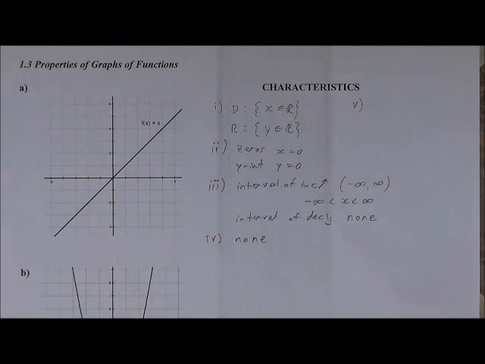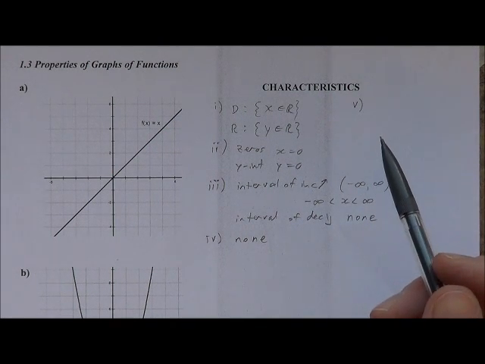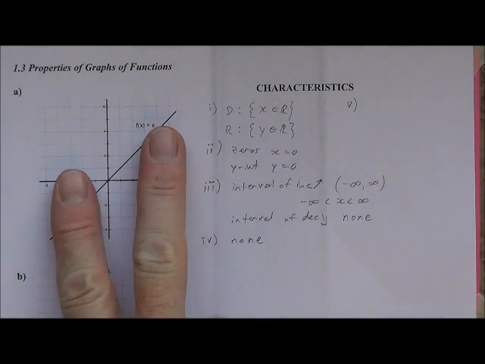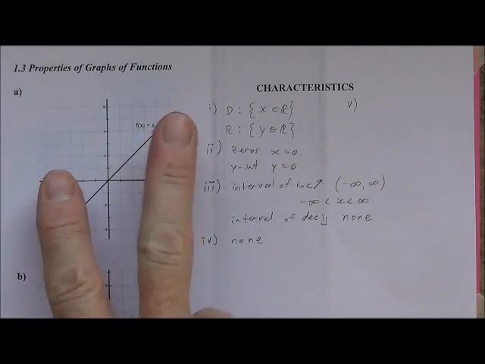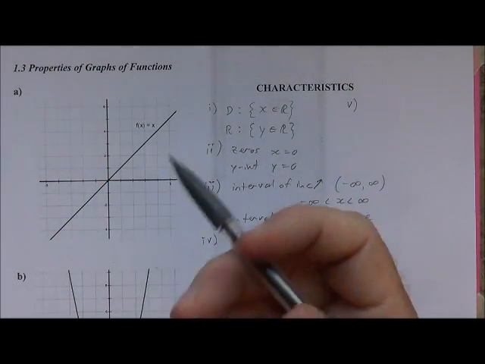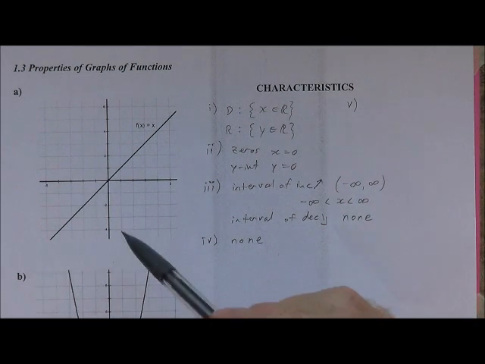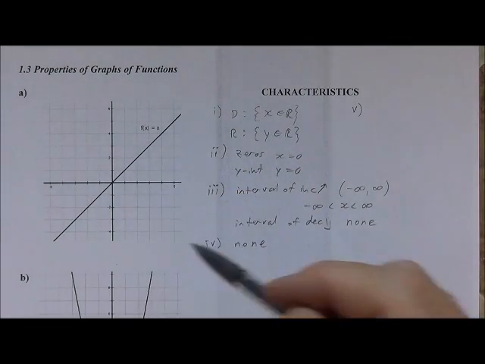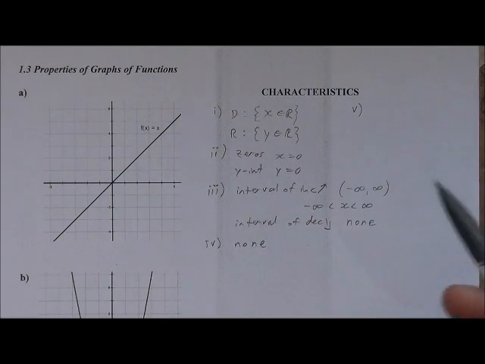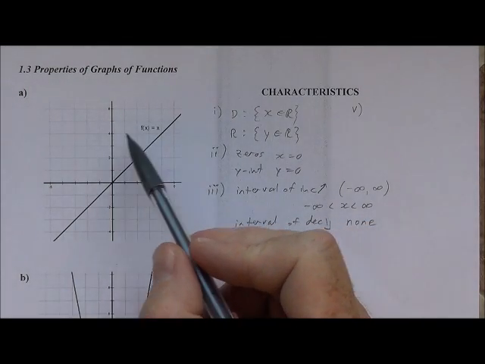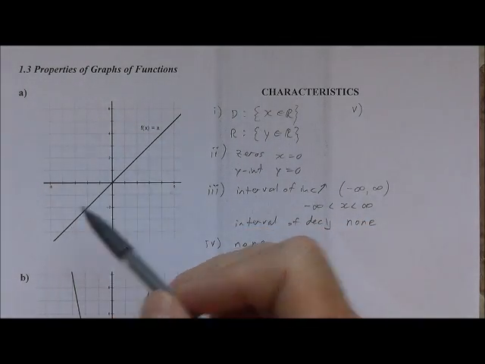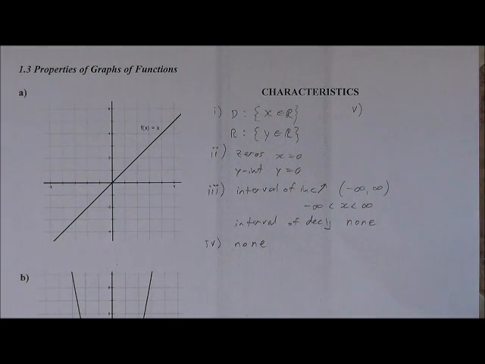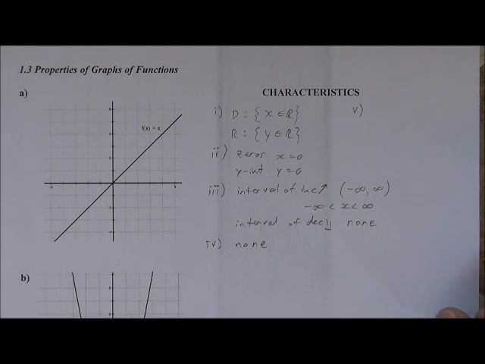Okay, so if it's symmetric about the y-axis, if we could flip this horizontally, the graph would lie back on top of itself again if it had even symmetry. If it's odd symmetry, then if you were to rotate it 180 degrees about the origin, or do 2 reflections, one in the y-axis and then another one in the x-axis, if the graph were to lie on top of the original function, then it's got odd symmetry.